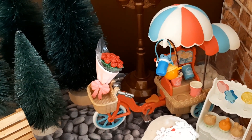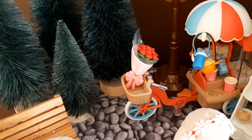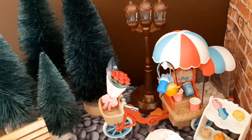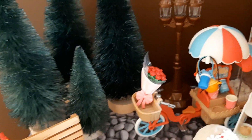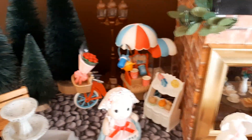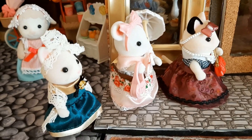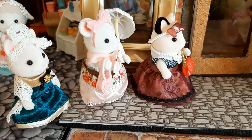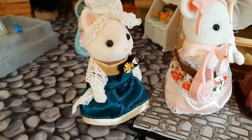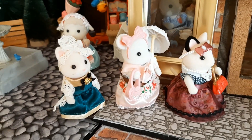I put roses in there that came from the chocolate rabbit couple set — it was hard to put them on her hand so I just thought they looked great in there. The light back here came from that set that you saw in other videos. I'm filming this at night so I have all the lights on in the buildings. Here we have the lovely three sisters: the marshmallow mouse, the tuxedo cat, and the new addition — the town series silk cat — and they're all dressed up and ready to go shopping.